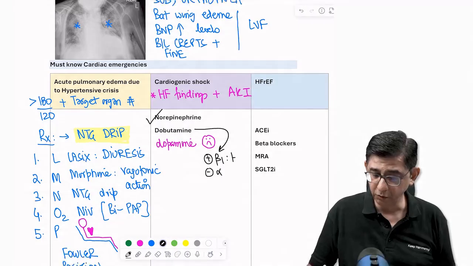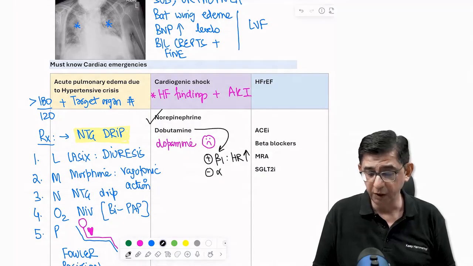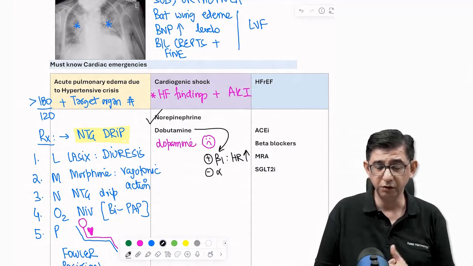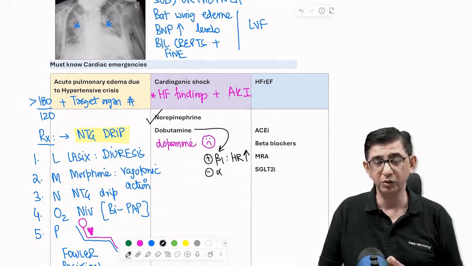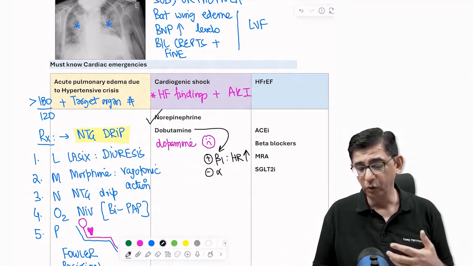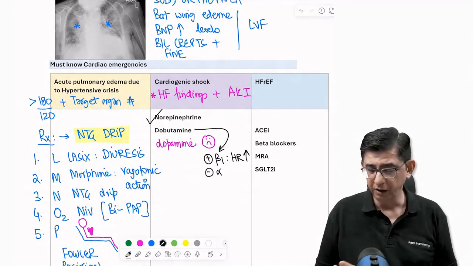How does dobutamine work? It activates beta 1, increases the heart rate, so BP will increase. But at the same time, if you inhibit alpha, then you're decreasing the vasoconstriction. If you decrease the vasoconstriction, then the blood supply to the kidney will become even more compromised. So he says, don't start with dobutamine. We always start with NORAD and then move on to giving dobutamine to the patient. Then comes routine heart failure, congestive heart failure.